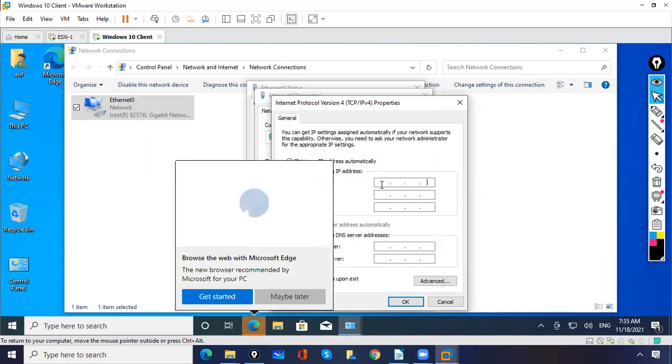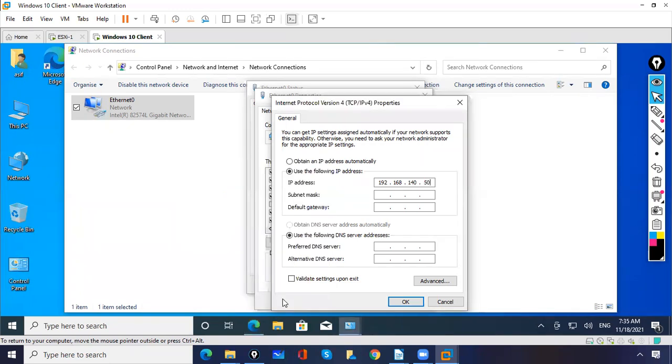The IP is 192.168.140.50, subnet mask 255.255.255.0, and the gateway is 192.168.140.2, and DNS is also 192.168.140.2.